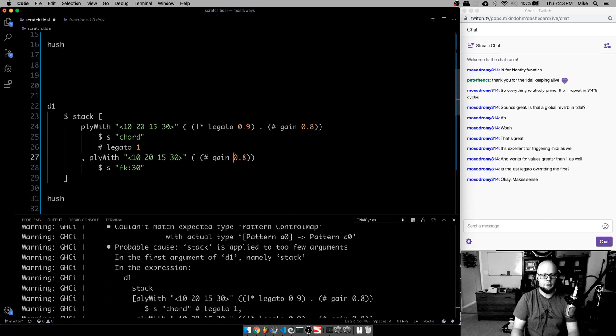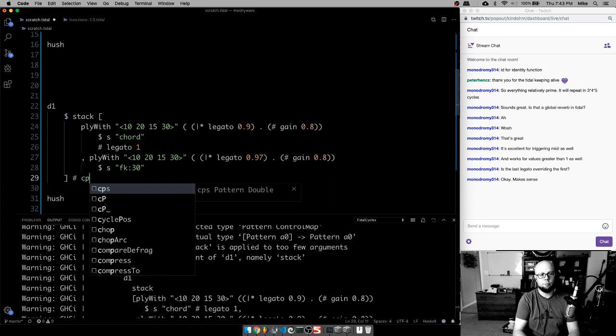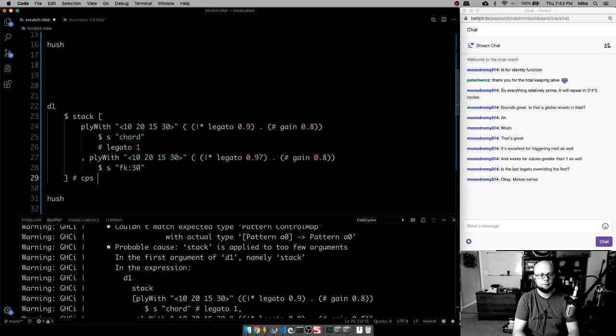And then you can put that legato back in here. And then, of course, you can put CPS patterning on top of this, which makes it super fun. Just picking random numbers.